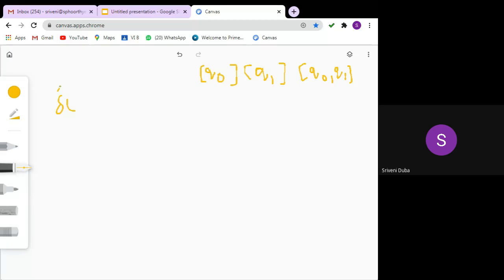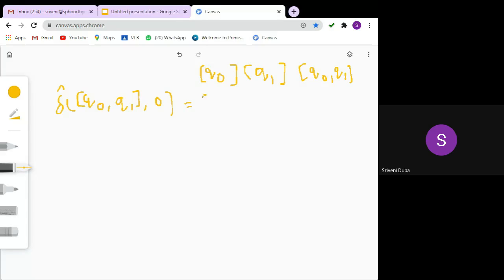Delta cap of Q naught Q1 on input alphabet 0 I need to find out. So what is the formula for this?